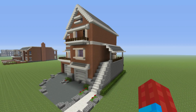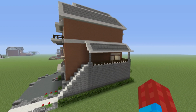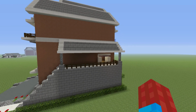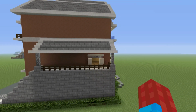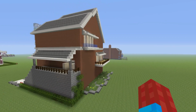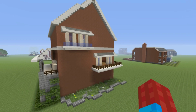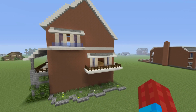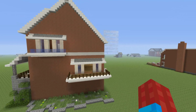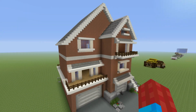The way that you access the building is all the way up these stairs on the right hand side here. You walk all the way up and you can see the front door, which is actually on the side of the build, as you might be able to see there. And as we swing around the back of the building, you can see two additional balconies with a little bit of a garden at the base. There's plenty of room to expand this house. As you might be able to tell from the outside, there is loads and loads of room.